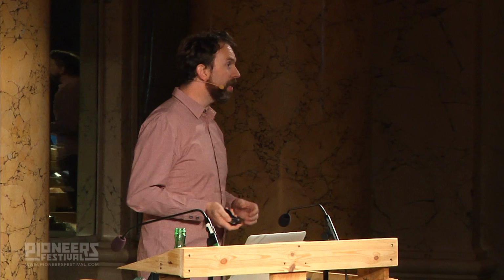Now, I think this is interesting because actually, if I go and see any good design agency, this is what I see. I see good designers with stuff on walls, posted up all over the place. It looks like there's been a murder. And these designers are trying to figure out what's happened and what's going on and who the correct design culprit is. And if you guys are working with designers and their spaces do not look like this, I'd begin to worry, because they're not doing it properly.